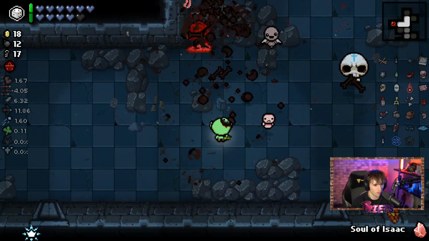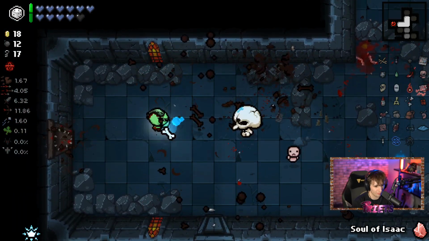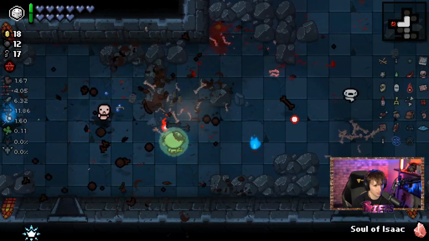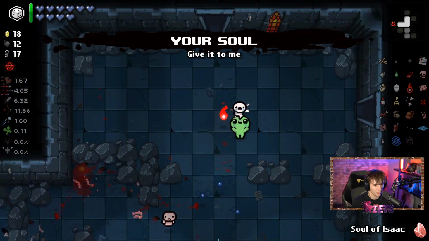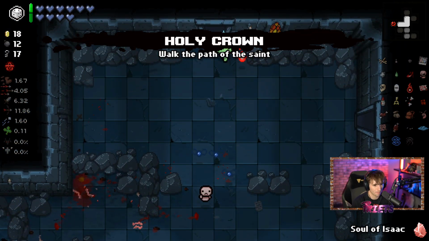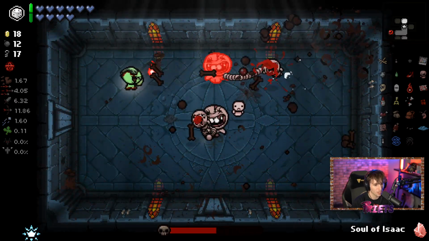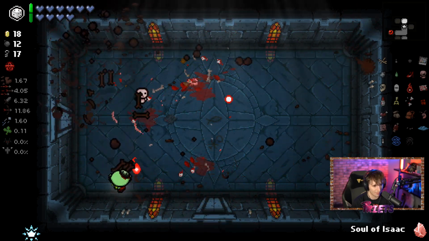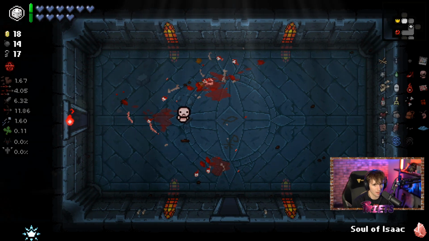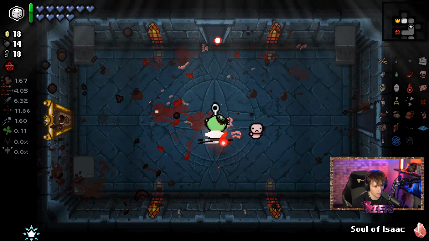We're going to be on the lookout for our item room and our shop because we are going to get that on this floor because we have this trinket. I'm trying not to take too much damage, but it happens. We can now take your soul. Actually, I'll keep Holy Crown until we find the item room just in case. I'm pretty sure now that we've gone onto this floor with the trinket, we can now drop it and still have the item room. But I'm not 1,100% sure. So let's do this first.